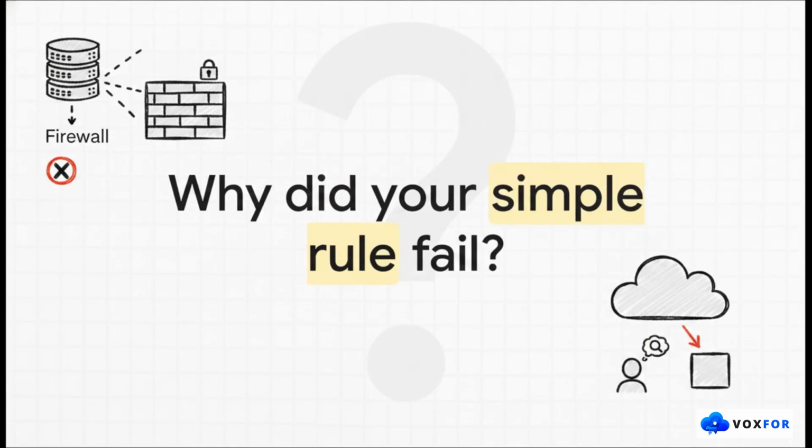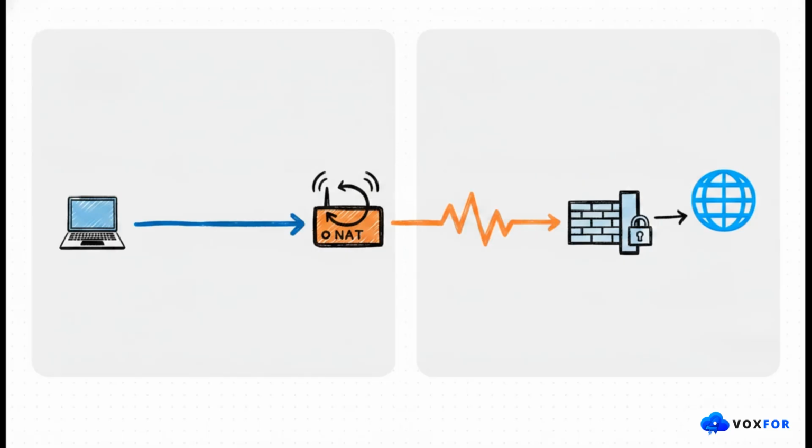So, picture this. You get a ticket, you do exactly what's asked, but the connection still breaks. Why? You've clearly entered the exact IP the user gave you, right? You look at your firewall, the rule is totally active, there are 0 typos, but the packets, they're still dropping. The answer almost always comes down to where the filtering is actually taking place versus where the user actually thinks they are. It's like a giant miscommunication.